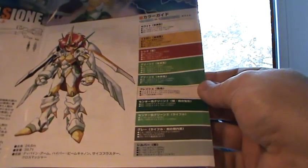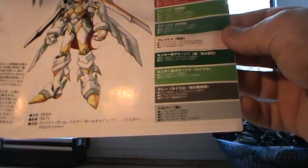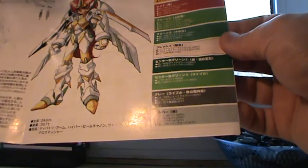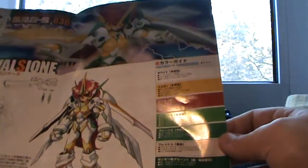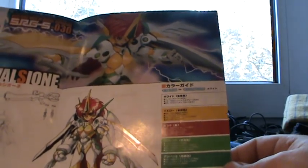There's a paint guide here that says how much of each color you need to get these colors, it seems. But since I can't read the colors in Japanese, well. And the instructions themselves, they're a bit simpler than Bandai's, not as detailed, but still it looks pretty decent.